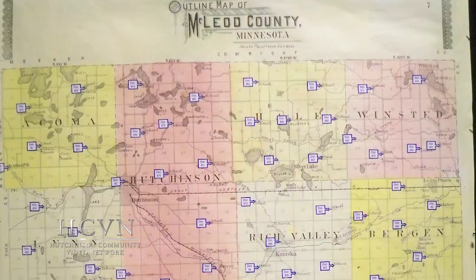Well, like I was saying, the history of country schools. Can you believe that we had over 85 original districts in McLeod County? Yes, and we have a lovely display at the museum besides this one that has a map of McLeod County, and it shows all the district schools, 1 through 85, where they were located originally in the county. When you look at the map, it's like someone took 85 numbers and just threw them on there. There's no rhyme or reason, really, but there is a little bit of reason, and it's how people settled the county. As people would populate a certain area, they would sign a petition, and they would go to their county commissioners and say, we need a school in our area because our kids have to walk too far to the nearest country school. So they would vote, they would pass, and the district would be formed.